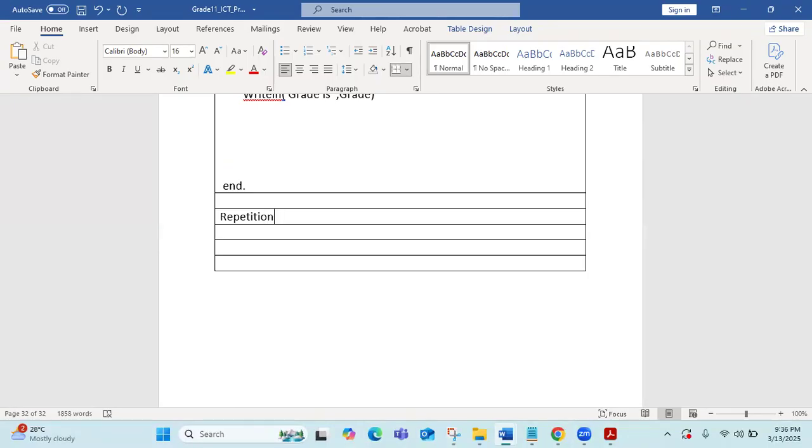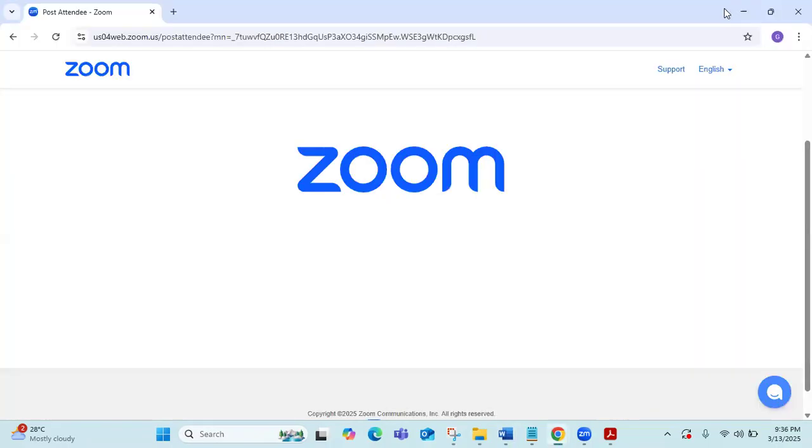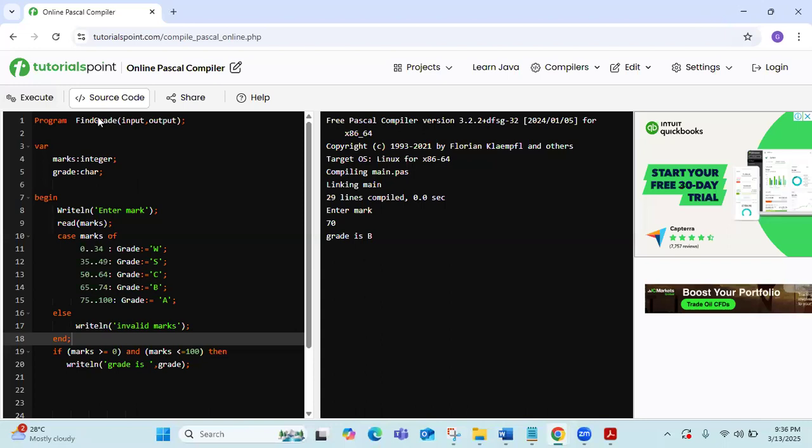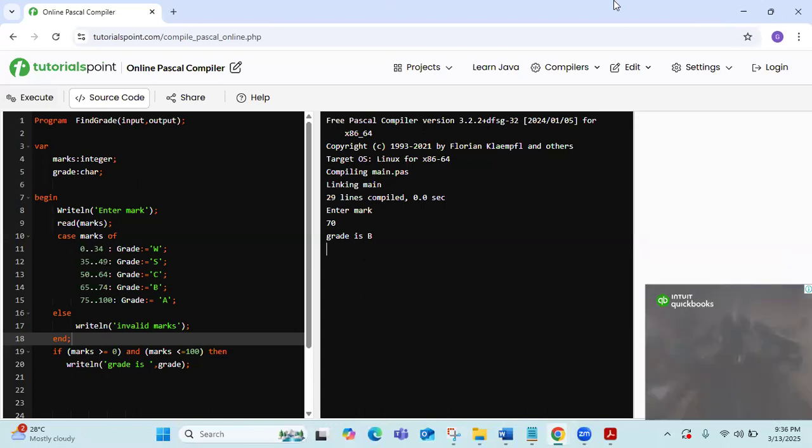Under the repetition, we are going to study about the for loop. Now we'll take a simple program to understand this concept. So how do you go to Pascal? I'll close everything now.